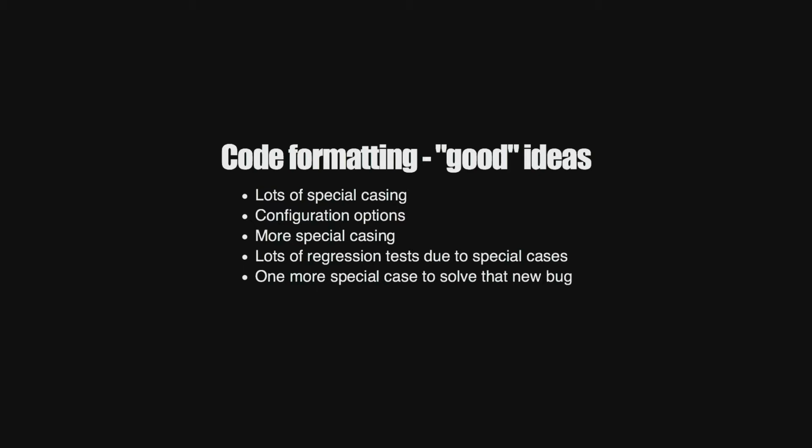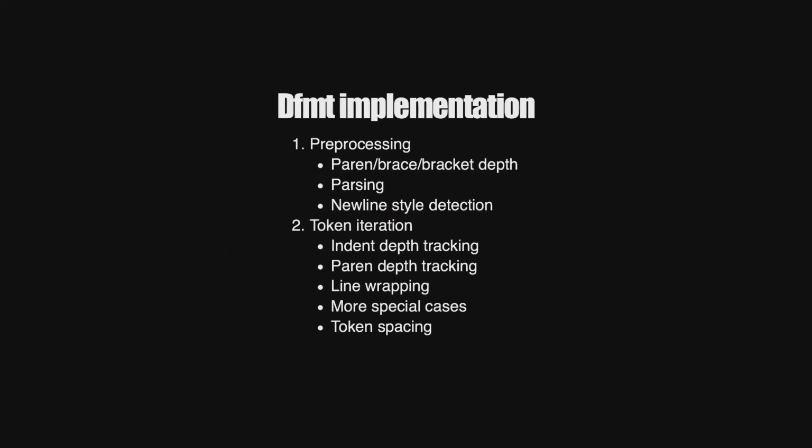So the way that it actually works is you have a kind of pre-processing step. It runs the lexer, and then it keeps track of each token. What's the depth, like how many parentheses are we inside of, how many brackets, and so on. It does a parsing step because D is complicated enough. You can't tell if you're declaring a pointer or if you're multiplying numbers, that sort of thing. There are a lot of cases like that. New line style detection shouldn't be on the slide yet because I haven't implemented it. Everything is Unix line endings because they're right.